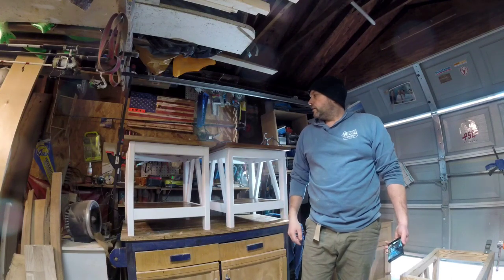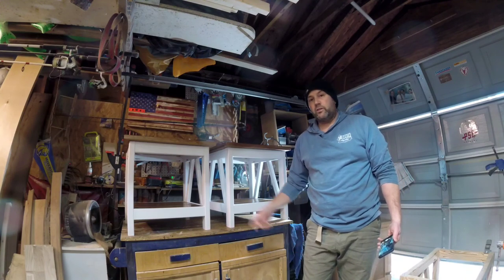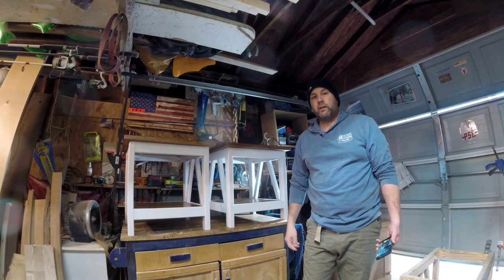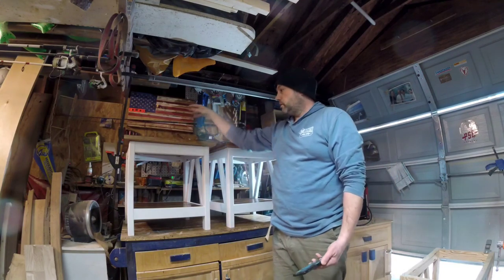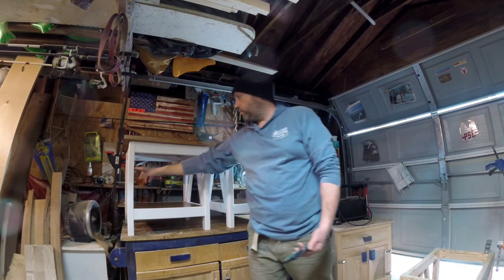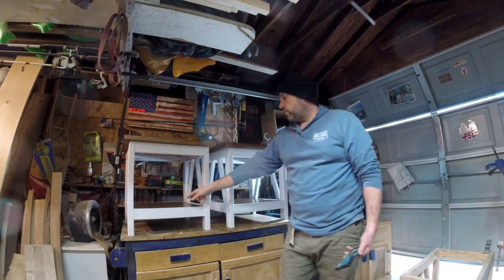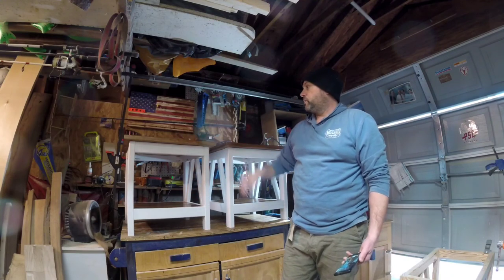Hey, these are rustic farmhouse tables, and you too can make these. These aren't that hard to make. These are 22 inches high by 22 inches across and 22 inches deep. They're made out of pine, 2x3s for the frame, 2x2s for the upside down Vs, 1x12 for the bottom shelves, and 5/4x12 for the top shelves.